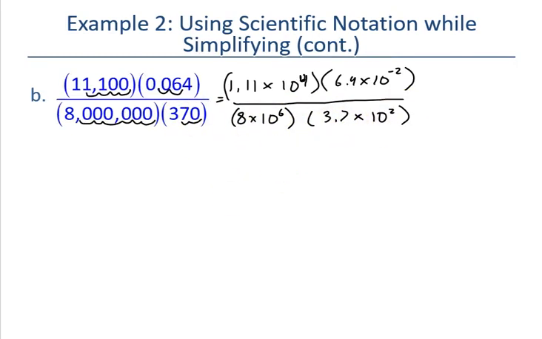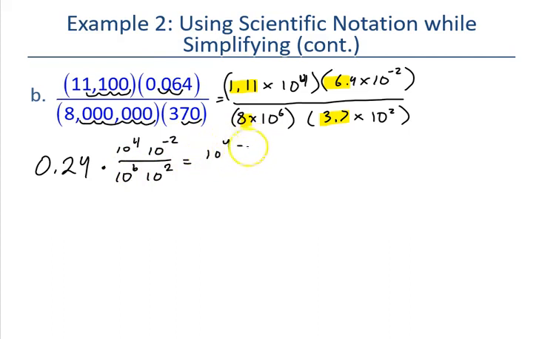2. When we work everything out on our calculator, remember, I'm going to multiply all of this, do my division, and I end up getting 0.24. Now we need to worry about just our powers of 10. So that's going to be times 10 to the 4th and 10 to the negative 2 all over 10 to the power of 6 and 10 to the power of 2. That's going to be 10, 4 minus 2 all over 10. Sorry, that's going to be a plus there.